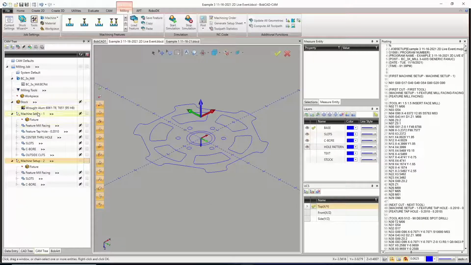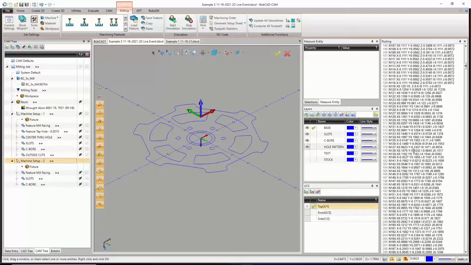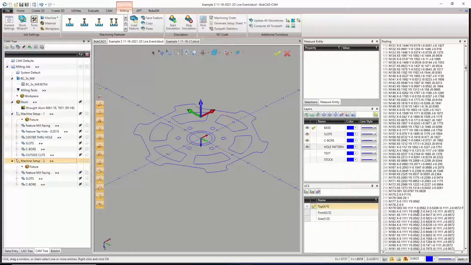We put it in another vise, and we then would run both of them. At the machine, we would locate off of the first vise we used, G54, and then we would use G55 on the other vise. And you'd post it all out, in which case you'd want to get rid of, well, it's way down in there, that M00. Another way of doing it is you might cut all the tops and then flip it over and cut all the bottoms. That's another way of doing it.